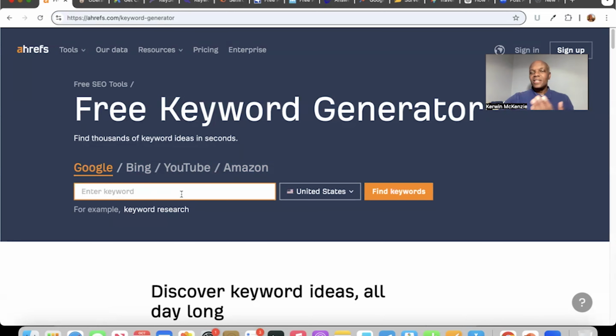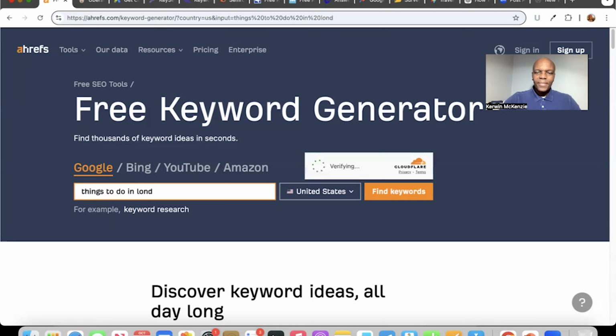Bing is another search engine that's similar to Google. So if you type in, let's type in, we're talking about London, right? Let's talk about very basic things to do in London. And what it's doing is making sure you're not a robot. Now, this is a paid service, but it gives you some idea of what some of the keywords are. This is not a good example just because it's a paid service and I can't pull up the paid service. But what it would do is give you more information if you paid.